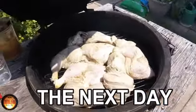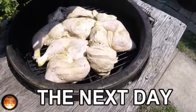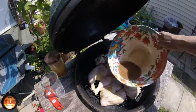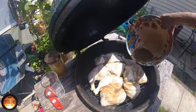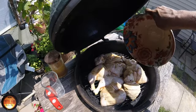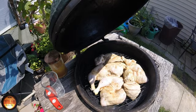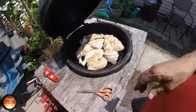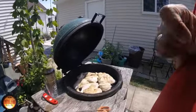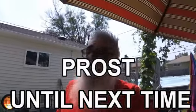Put on a few pieces of Chiavetta's chicken. We got some guests coming over today, so we're gonna cook up a few pieces of Chiavetta's. So we got a few pieces of Chiavetta's on, and we'll be swimming. We're hitting a high of 88 or something today, I guess. So yeah, I'll have a couple beers and some chicken around 6 o'clock.